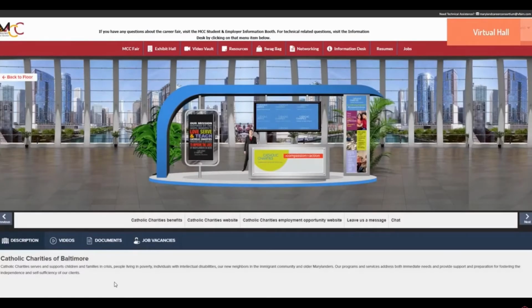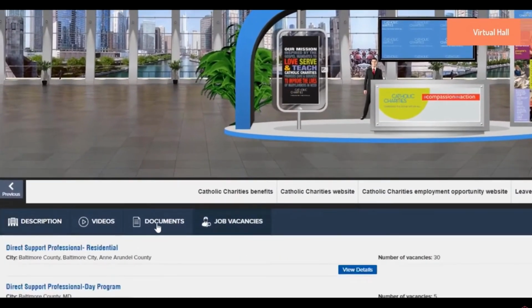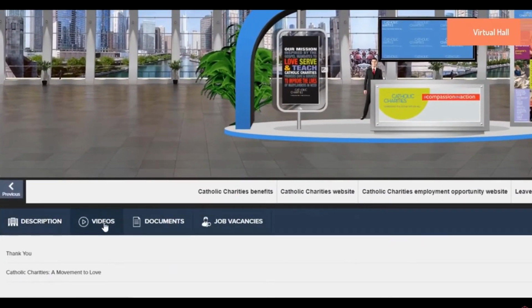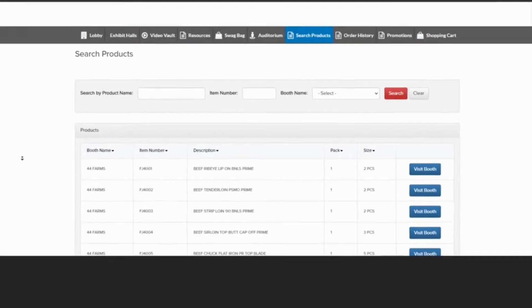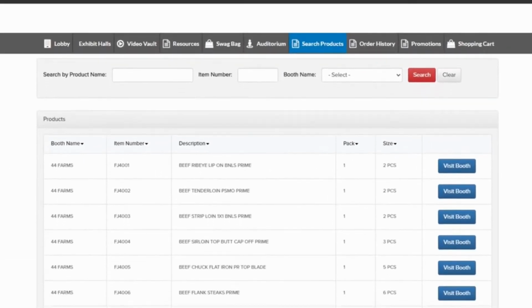So what happens when they go into the stand? There's a number of different ways they can interact with the stand. They can interact with material that you have made ahead of time, like brochures and stuff like that. If you actually have products to sell, they can examine those products. They can select them, put them into a shopping cart and do a pre-order, except they can't do the actual payments on the platform. They can also go and engage with the people on the stand. And this is probably the most interesting and fun part.